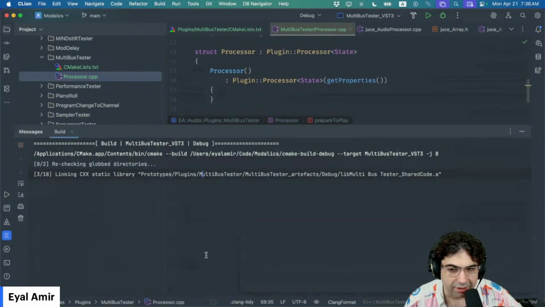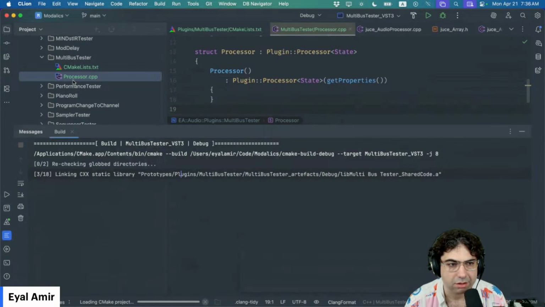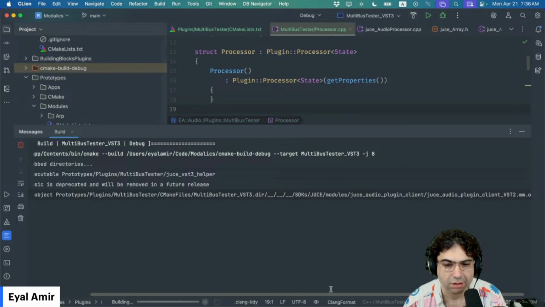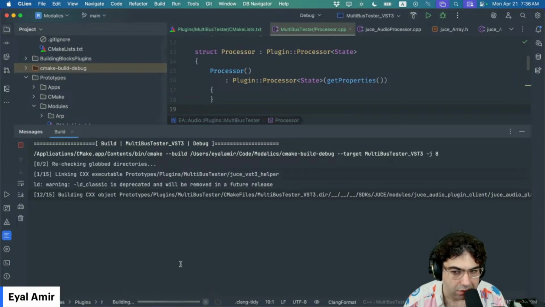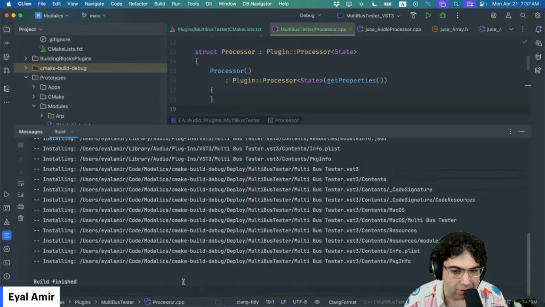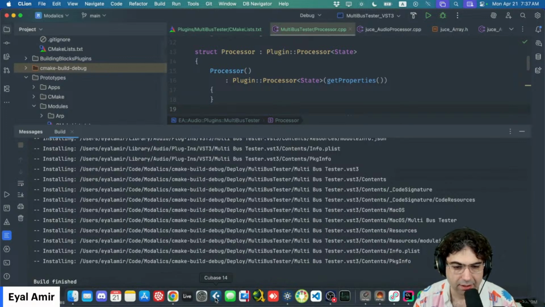Yeah, let's cancel this. Okay, this looks better. All right, so let's load it in Cubase.